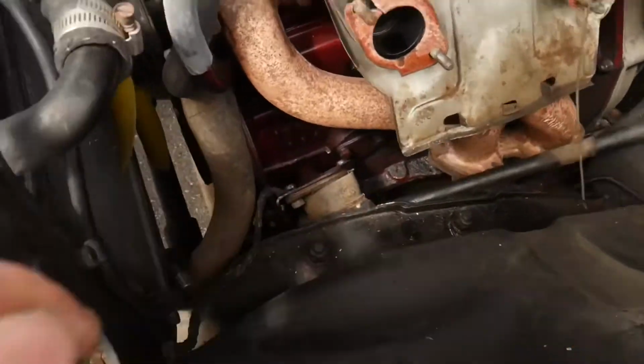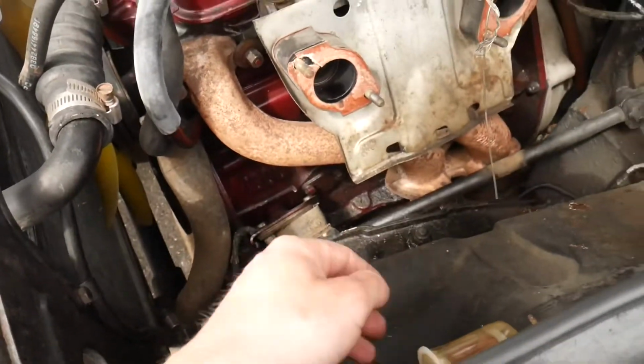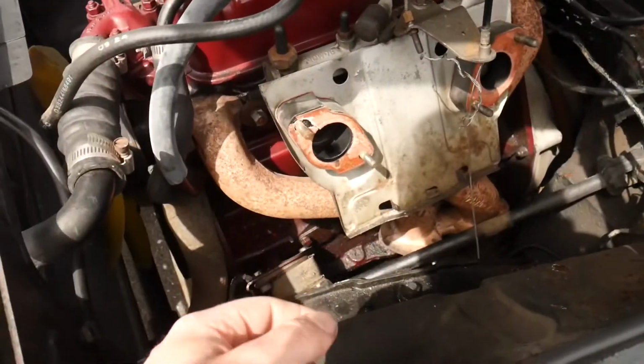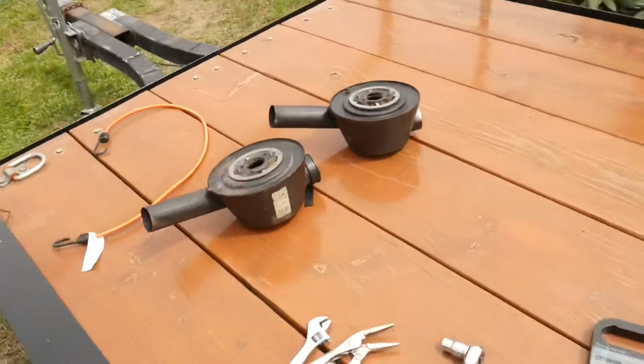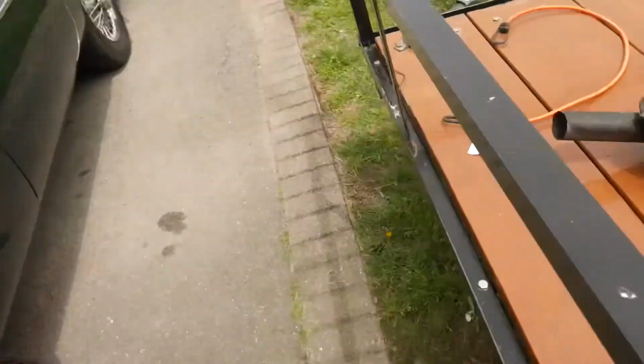Then you just disconnect the fuel line, the overflow lines, little vacuum lines up here, and then just two bolts on each side, and then they're done. And then along with the intakes, which are just two bolts on each of them also, so super simple.